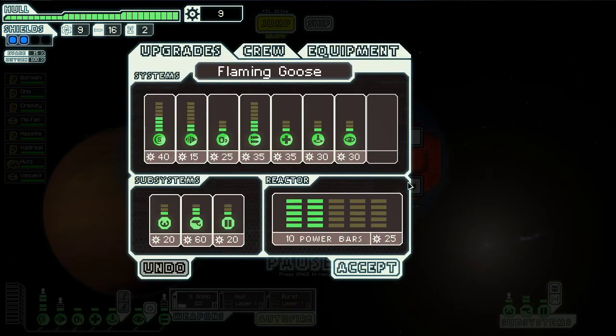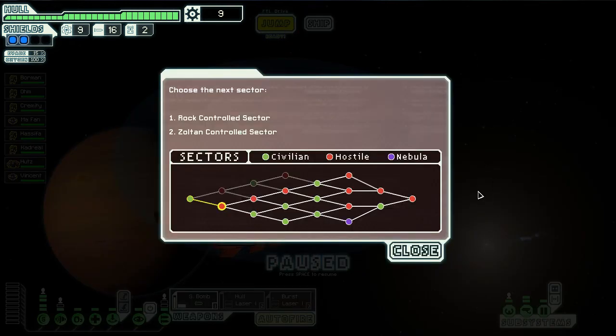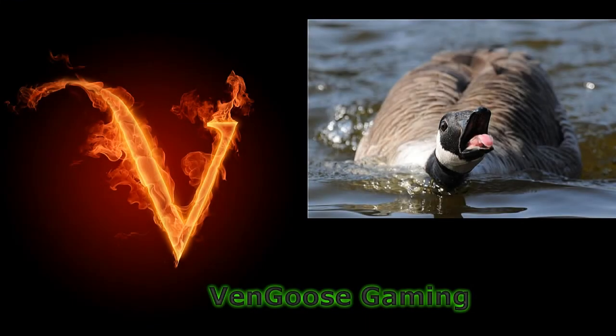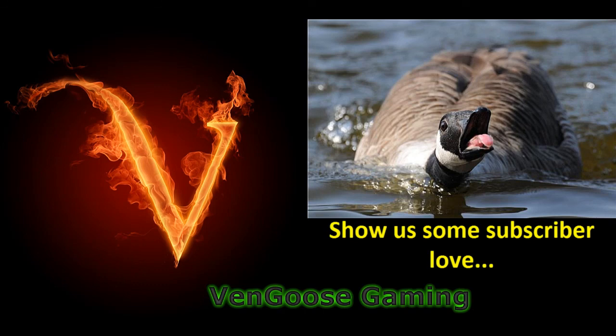We still have our boarders. We've got a cloaking system here, a couple levels in sensors, and 2 shield bubbles, so overall not doing too shabby for this first encounter. We're going to have a choice of Zoltan or Rock controlled, and that's where we're going to pick it up at the next video. We'll play through the next 2 sectors and see what happens on our Mantis A playthrough. So thanks for watching, guys, and we'll see you at the next video.